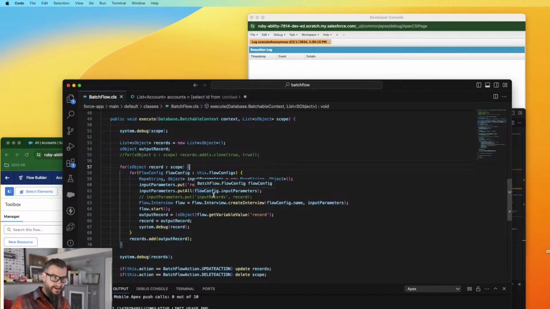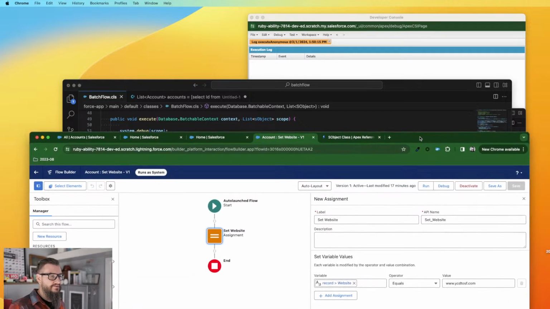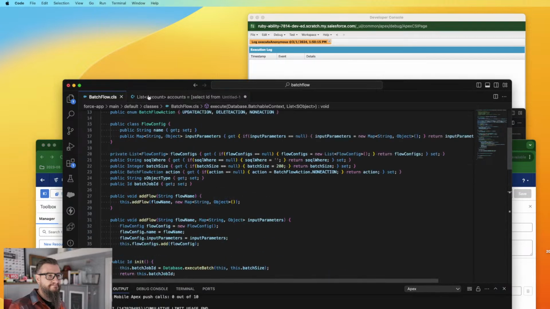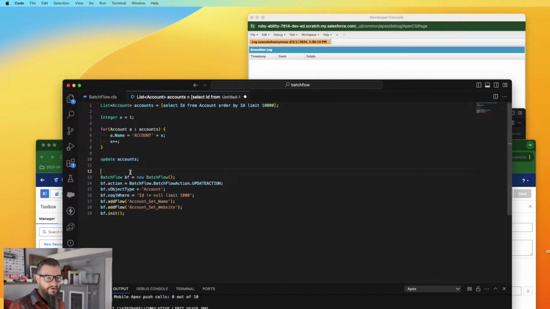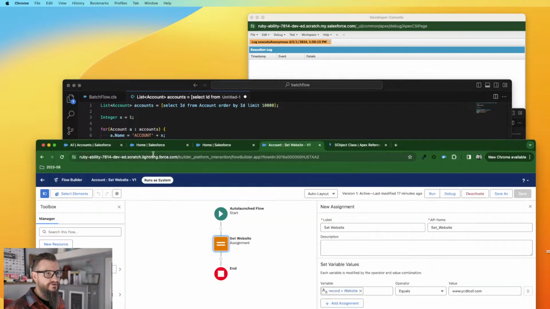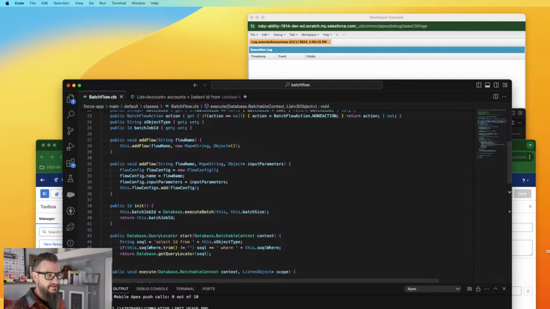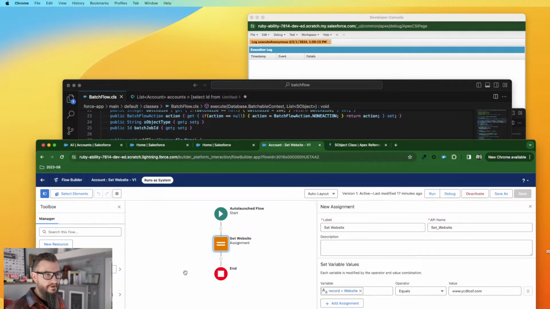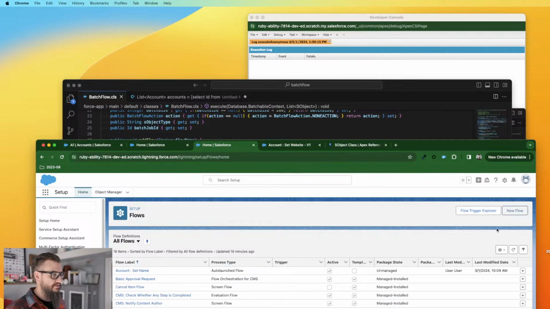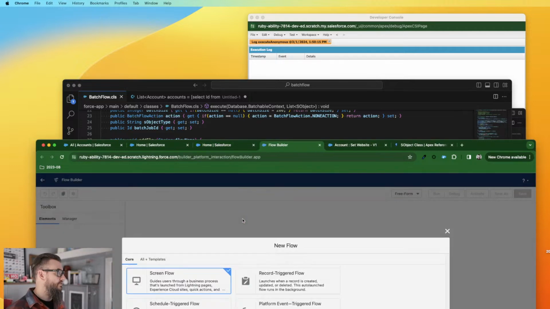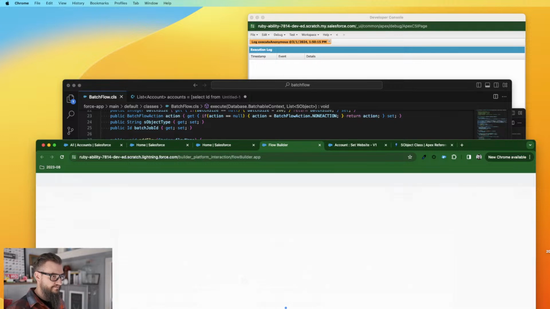But working, yay. And so now, what are some other interesting things that we could do here? Well, obviously I could run whatever logic I want against these records as they come through. I feel compelled to try and do one of these where we pass a list of records in. So let's create a new flow. Got a couple of minutes. Let's see what we can do with this. Leave it on a cliffhanger.